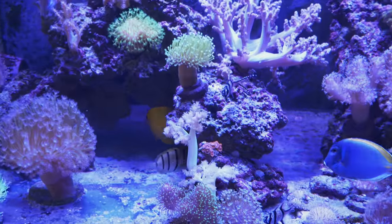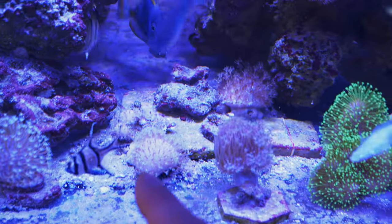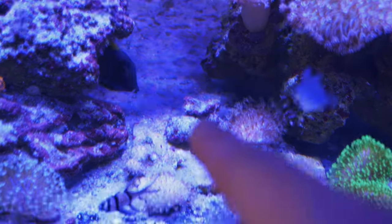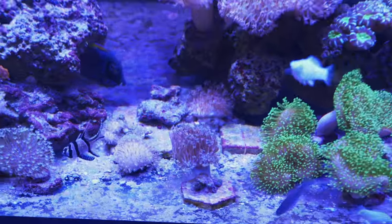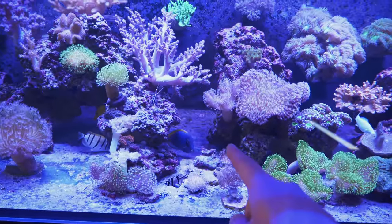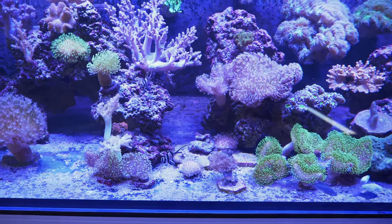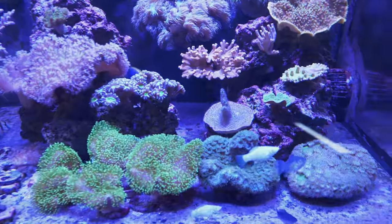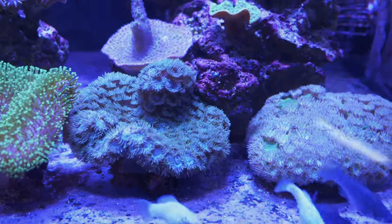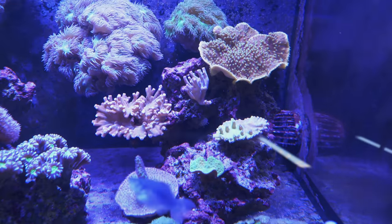Let's see, what are some other things I wanted to do? Oh, here's a really cool example. These are the Astro leathers, and if you look at that tile, there's three plugs with no leather corals on them. The Astro leathers tend to walk off slowly over time. I guess they don't really like to attach permanently. The turbinarias have done super duper well. I don't think there's much to change over on this side of the tank.